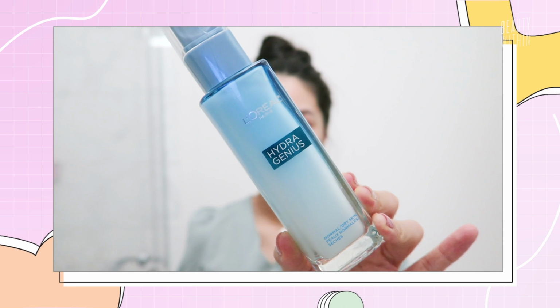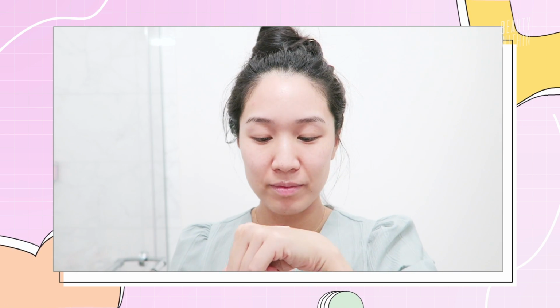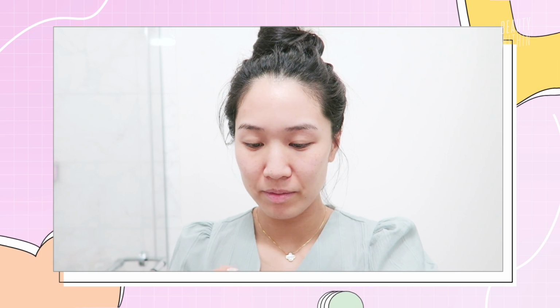When I applied this on Friday night, when I was so tired after a long week of work, around 10, 11 p.m., I'm ready for bed. I was like, wait, why does it smell like I'm gonna go clubbing? And you know how smells sometimes are so particular that it brings you back into the day? I was like, I'm not ready to go yet. And because of that, I'm very sorry to tell you guys that I couldn't.